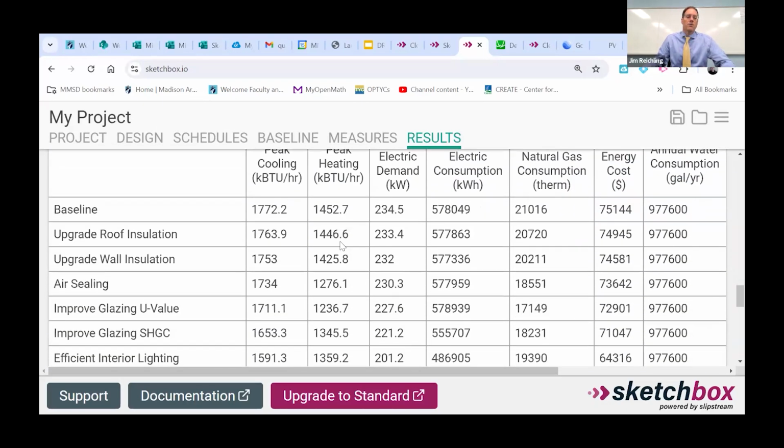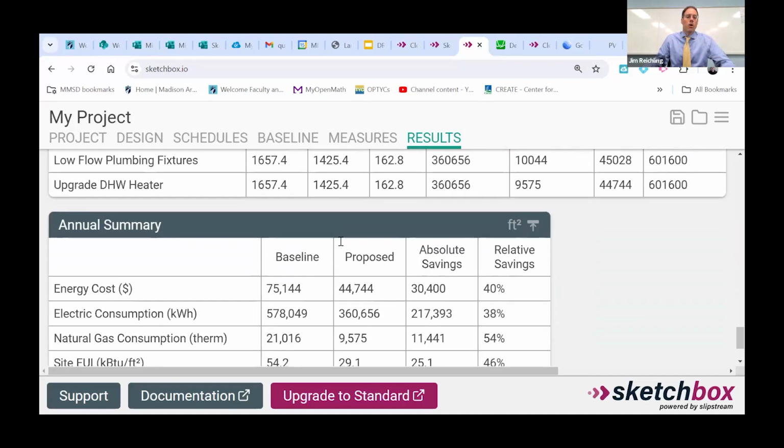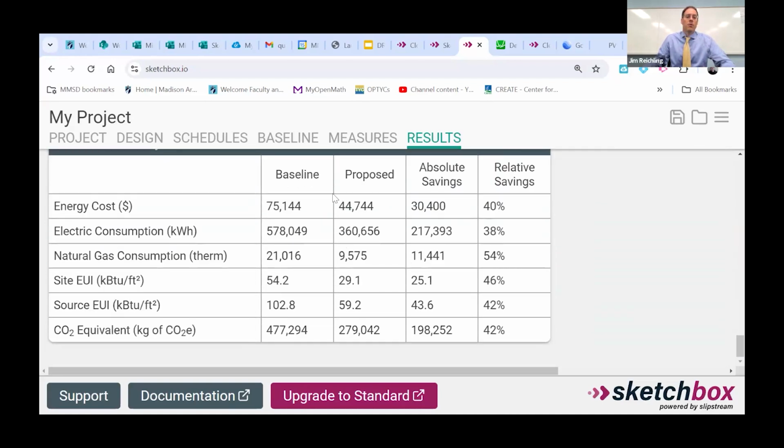And so if we come down to the bottom, what we can find is that our proposed building has an electricity consumption that is tremendously less than the building that we started with. In other words, here is a really important notice for students. Our building started at 578,000 kilowatt hours. The solar production is about 140. We can do a lot better than that in terms of avoided electrical generation just by making the building more efficient. And so there are some tremendous lessons here that you can take.